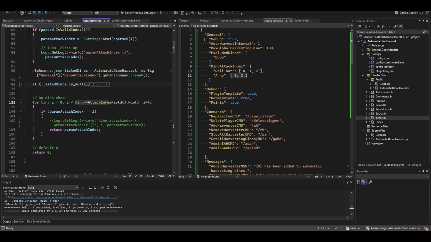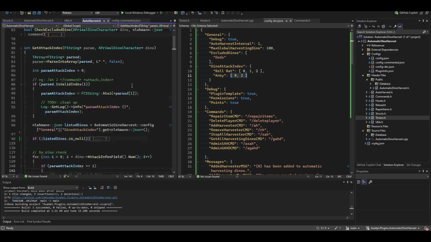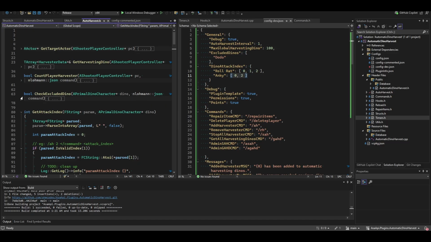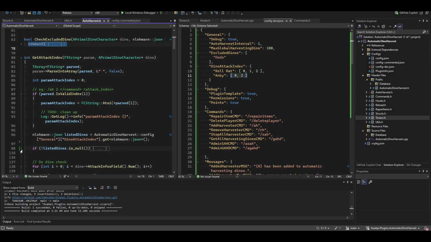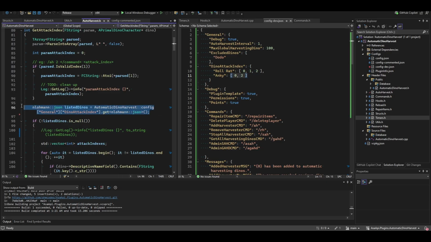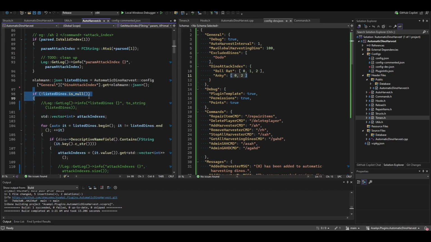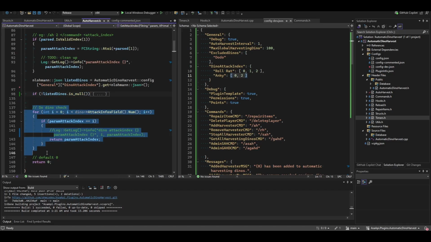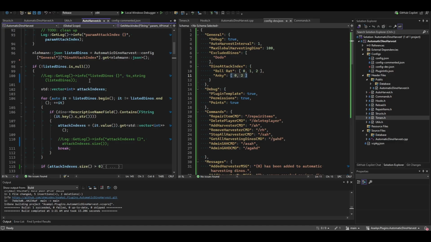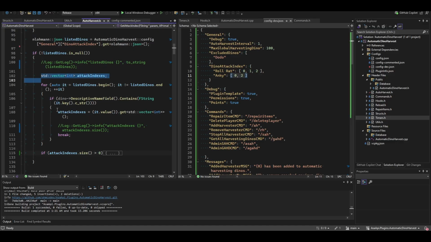I don't know where I stopped. Maybe I'll explain it quickly again because my mic got messed up. So, the crash issue earlier: I'll be quick. Instead of value, we need to get the JSON value. Then I'm checking here if it's null and just gonna skip everything and do the last check. Okay, but for here I just removed the attack indices. I got a little changes here as well.